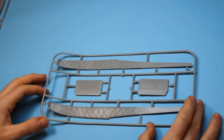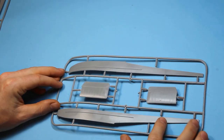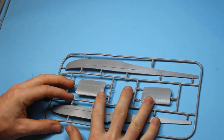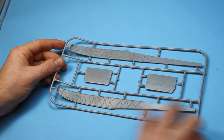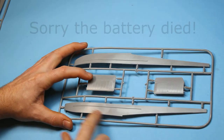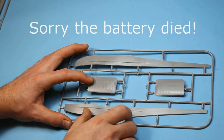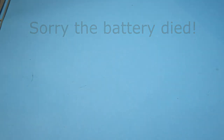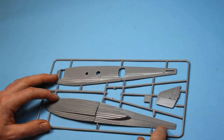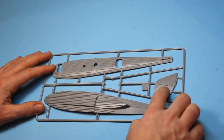The main fuselage sides there with the interior ribbing, so this is the inside, and you've got the detail there on the outside, and you've also got the horizontal stabilizers here as well. And this is very nice, no problem there. Like I said, there's no locating pin, so the lower wings here are going to go on as a butt join, so just bear that in mind. And then we've got the lower part of the fuselage and the top part of the fuselage, as well as the fin here as well.